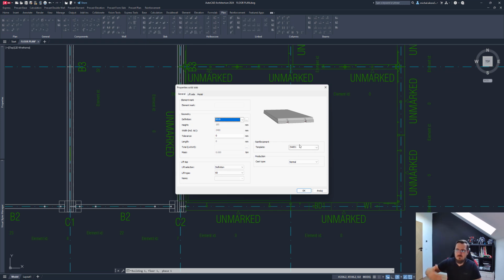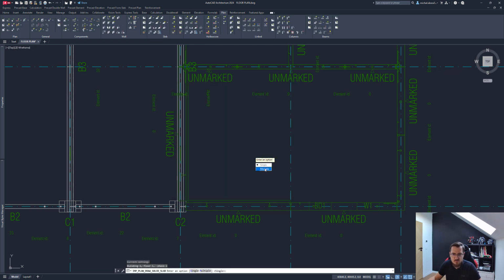And again, the reinforcement template for slabs is a different one. So you can define if it's meshes or bars, spacing of bars, etc., of course. So you'd go to that reinforcement template and change the reinforcement there for slabs. It's automatically applied while placing the elements according to the template, right?